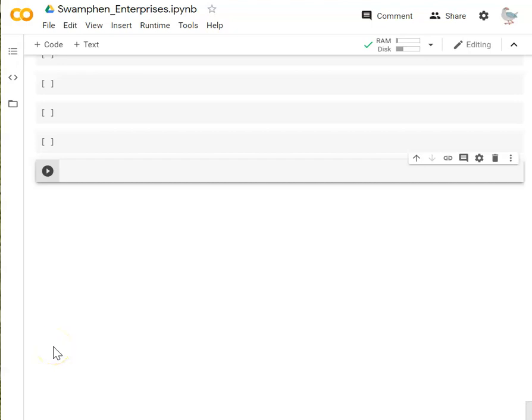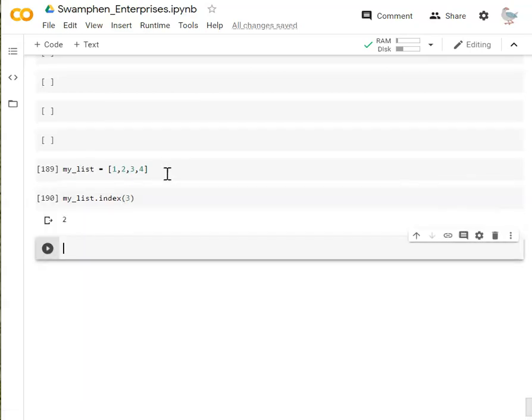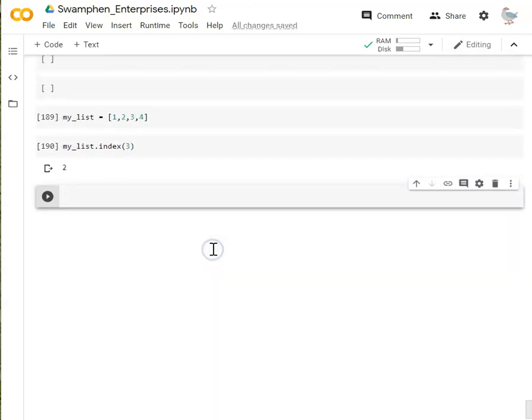Right, so in this section, we're going to have a look at how to find an element in an array that has a specific value. If we're doing this in a normal list, so 1, 2, 3, 4, we would ask for the index that the value of 3 is at, and it would tell us it's in the second position, 0, 1, 2. Perfect, I agree with that. We can do the equivalent in NumPy.